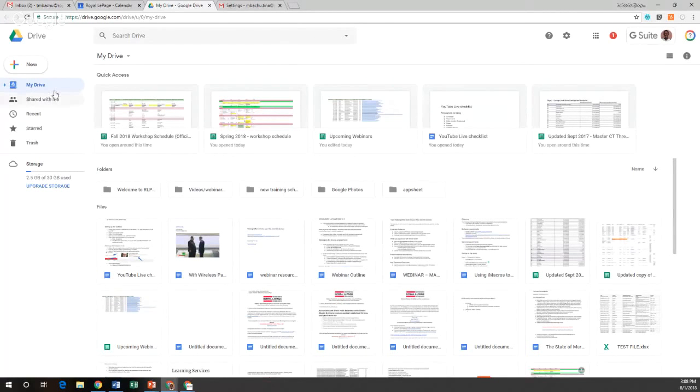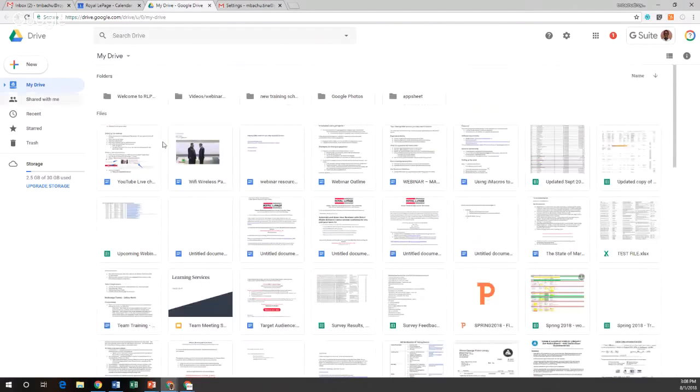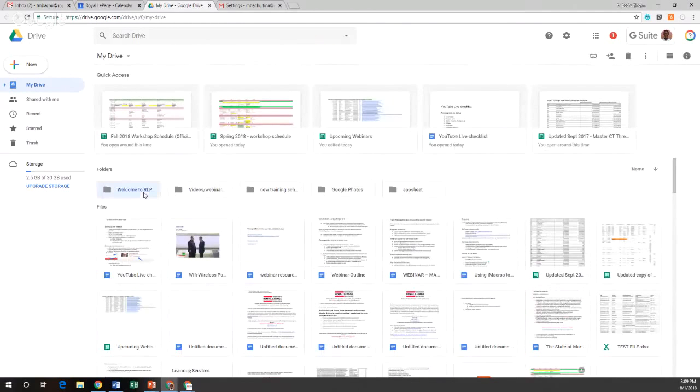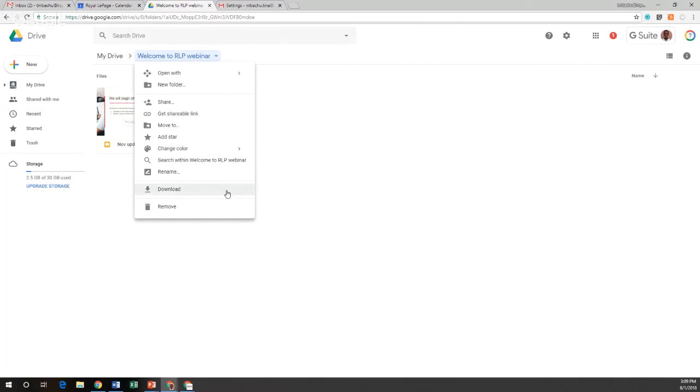And then once you've created a folder, my folders are up here. So let's say I go to a folder and I want to upload a document specifically into that folder. You just click on the folder drop-down menu, and it allows you to do different things. It allows you to create a new folder within that, share it, move this folder to another folder, and open this folder with different apps.